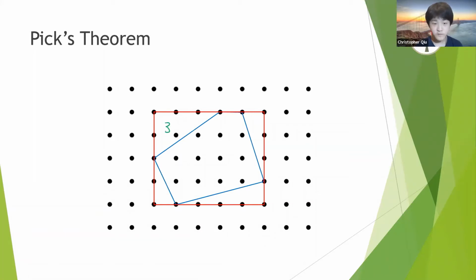We have 3 over here, 3 halves over here, 2 over here, and 1 over here. These are all just using base times height over 2. We can also calculate the area of this red rectangle, which is a 4 by 5 rectangle, so the area is 4 times 5, which is equal to 20. Once we subtract the corner bits, we get, again, 25 over 2. As you can see, in both ways, we get the area to be 25 over 2. All right, any questions?